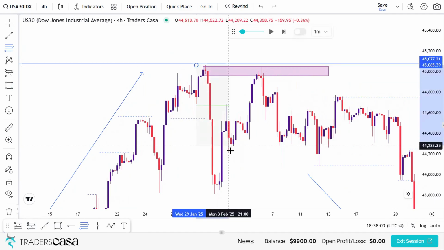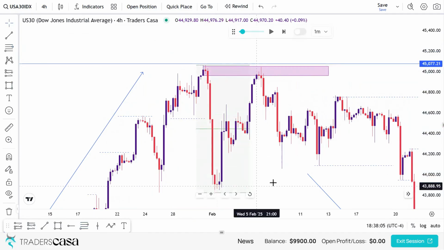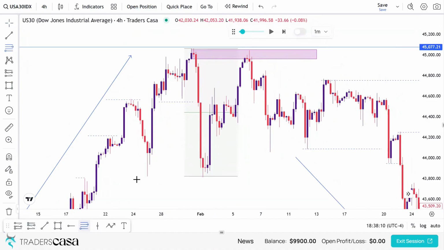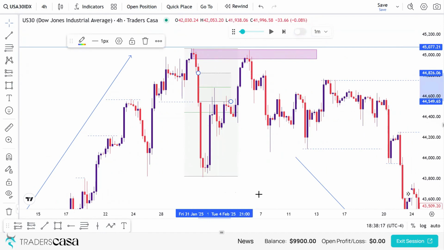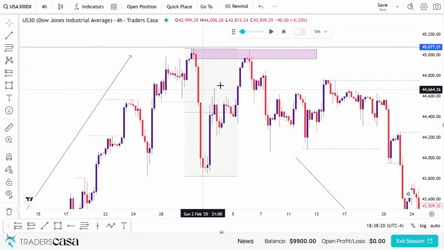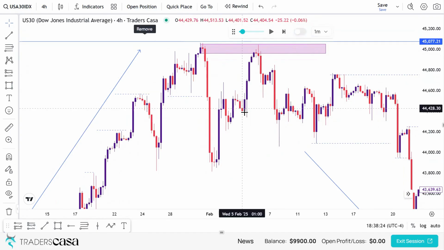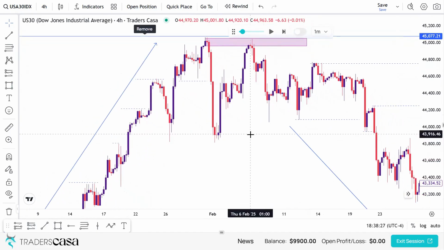Then the place market was reacting from is a fair value gap. So as you can see, it's a fair value gap on the 4 hour. So market reacted from it. So a lot of traders will be like, okay, this market has changed trend. Market's reacting from a fair value gap, time to enter. But that's the thing about liquidity. The market always creates liquidity. Markets live on liquidity. Without liquidity, the market won't move.